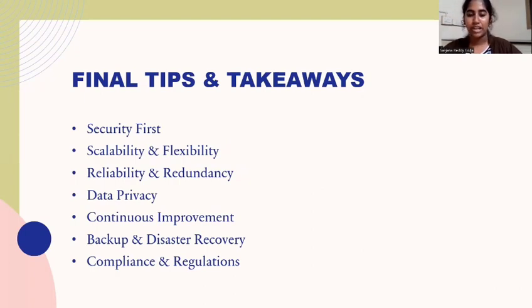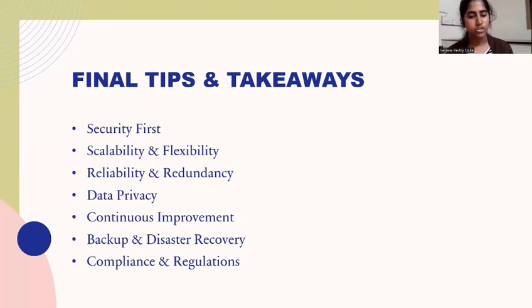Scalability and flexibility: it has to be flexible in such a way that if multiple users are accessing the same app at the same time, it shouldn't hang up or something. It has to have that flexibility to allow all the people to access it at the same time. And then reliability and redundancy. It should have the reliability to get back to work whenever there is some issue. So it has to have the capability of getting back to its work.